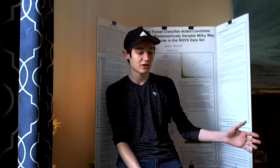So this is a good characteristic that we can use to identify what potentially might be our Lyrae from everything else out there. And we want to find these objects because they're what are called standard candles. And a standard candle is an object that you can accurately determine the distance from us to it. So what that means is that when we find these Aurora Lyrae, then we can get these anchor points, these known points out in the Milky Way.